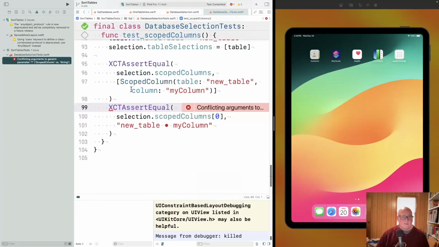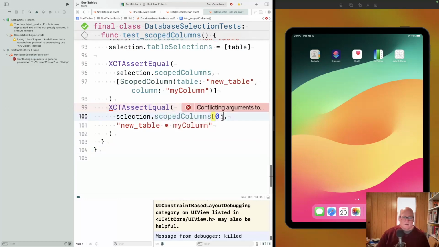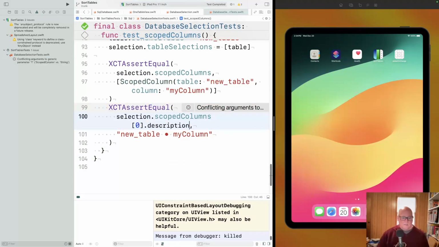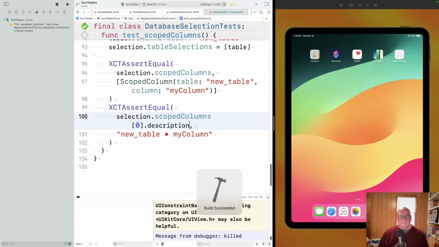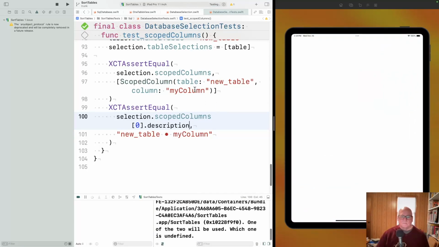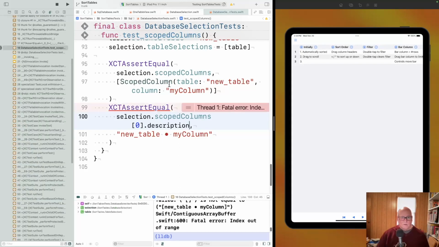Yeah, that's not the failure I wanted. I can probably say dot description. Okay.